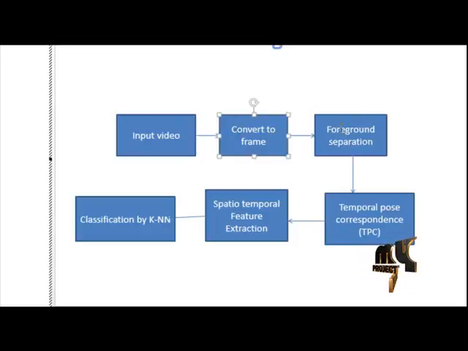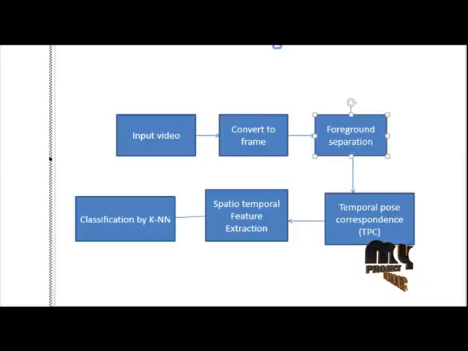Then the next one is the foreground separation, that is background subtraction. In this module, we separate the foreground and background from the frames. A common assumption for background subtraction is that certain attributes of the objects of interest change more rapidly than the background scene. The simplest methods of background subtraction keep a running mean or median of previous frames as a model for the background. While this is efficient and simple to implement, we convert the frames into a binary image. It contains only zero and one values.